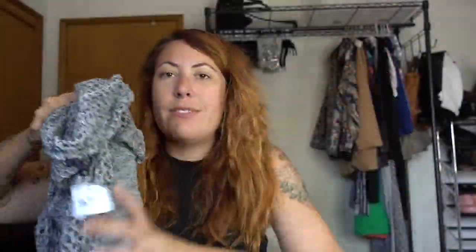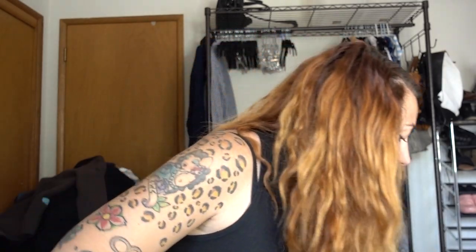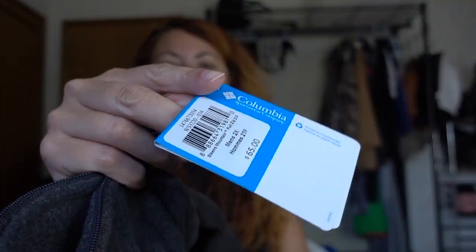REI shorts, size 10-12 — these will probably go in Delilah's pile. She goes to jiu-jitsu and wears those. I don't always buy Polo, but I bought this — I just liked it. It's like a hooded sweater, very nice. This is cool — brand new with tags, men's 2XL fleece jacket. I like the colors — gray and green. It's brand new. Yes! Get in my life. All this brand new stuff today.